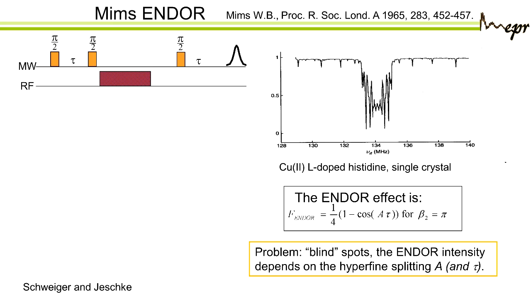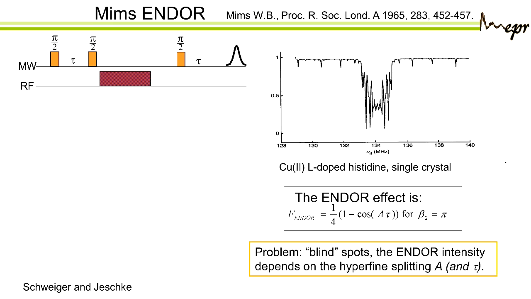Then you stick in your RF. So now if you don't have an RF, you have this echo intensity. Once you stick in the RF, the echo intensity will decrease. So when you do Mims ENDOR, you look at the echo intensity as a function of the RF, and this time it will not be positive, but it will be negative. Because in the Davies we had a negative echo that became smaller. Now we have a positive echo that is becoming smaller. So usually you see it as negative lines, and sometimes people just invert it so it's easier to see.